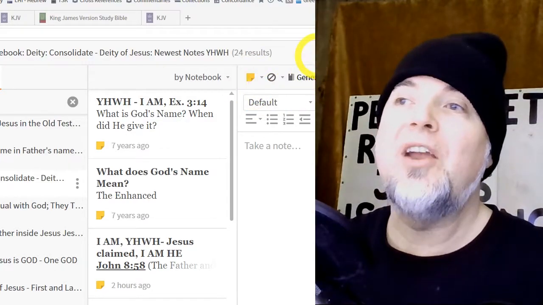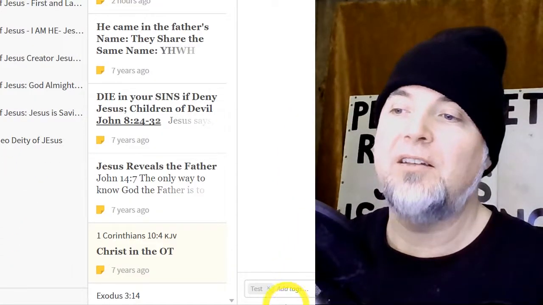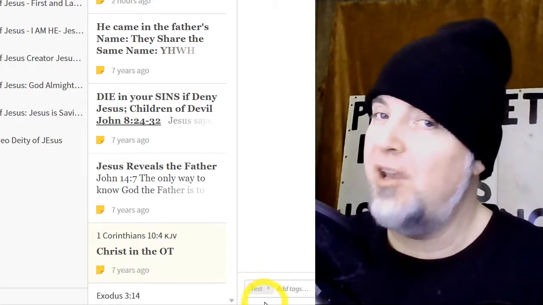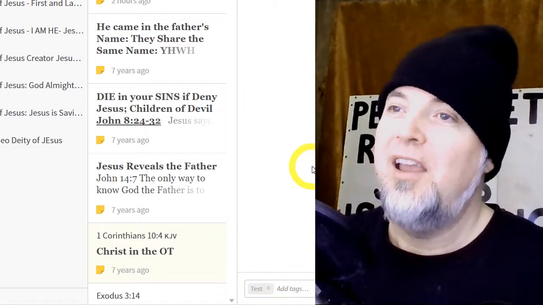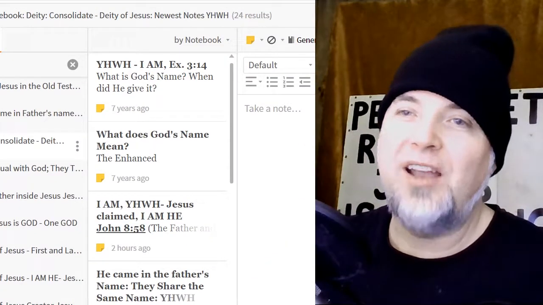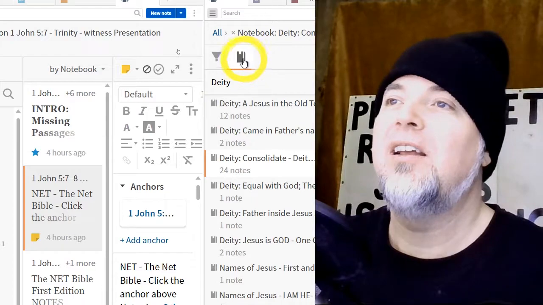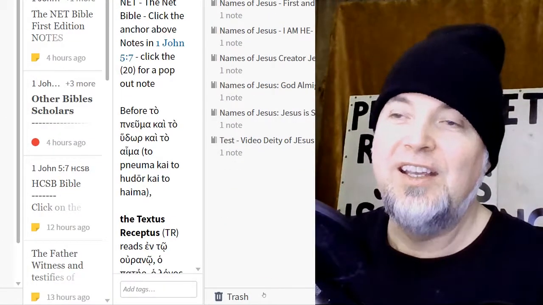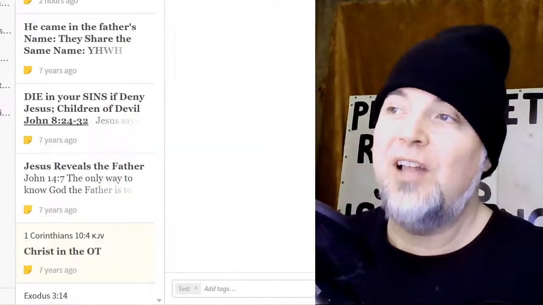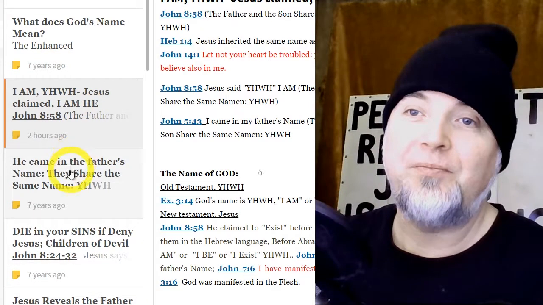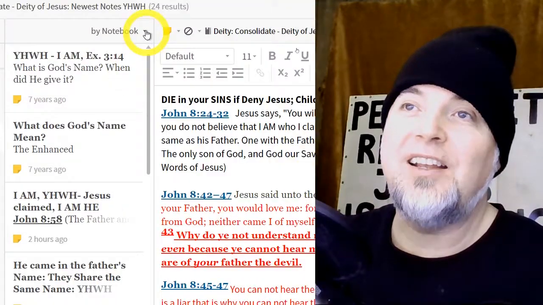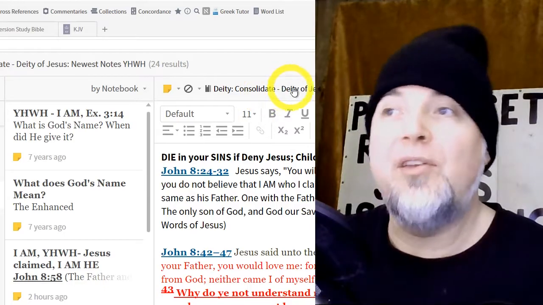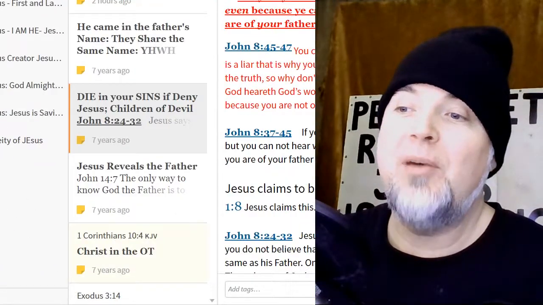But no matter where it's at, here's what's good about tagging. No matter where or what notebook it's in, you may forget what notebook it's in. And if you forget what notebook it's in, you're not going to be able to find it, because you can only find the names of the notebooks, not the names of your individual notes. And that's what messes a lot of people up. They'll have a special note here, and they won't be able to find it because they forgot the name of the notebook that it's in.